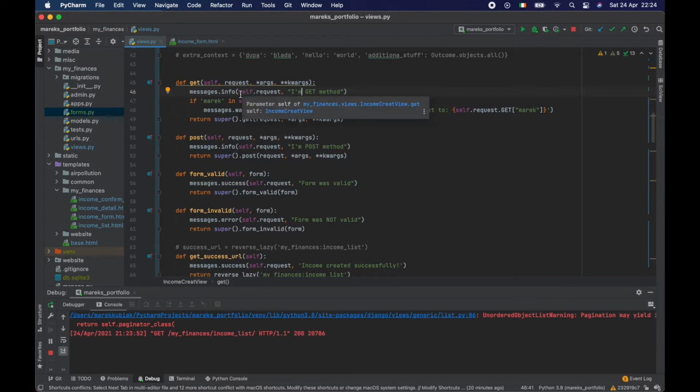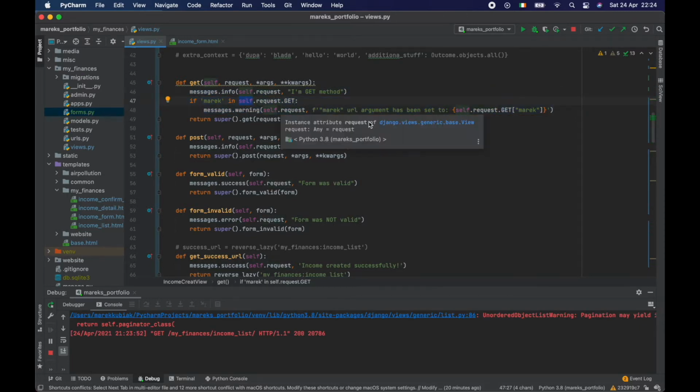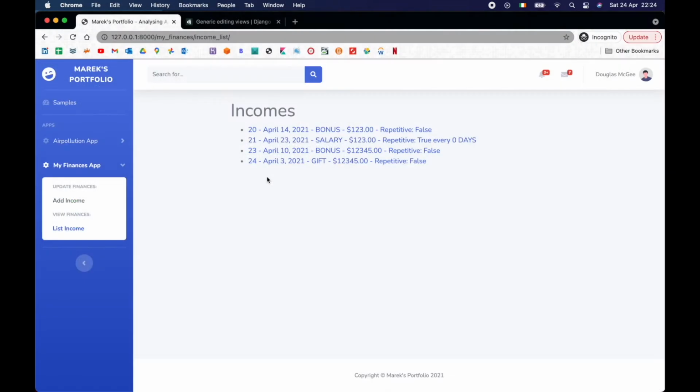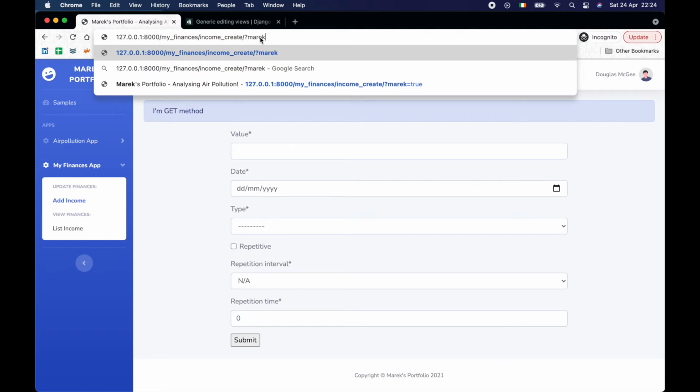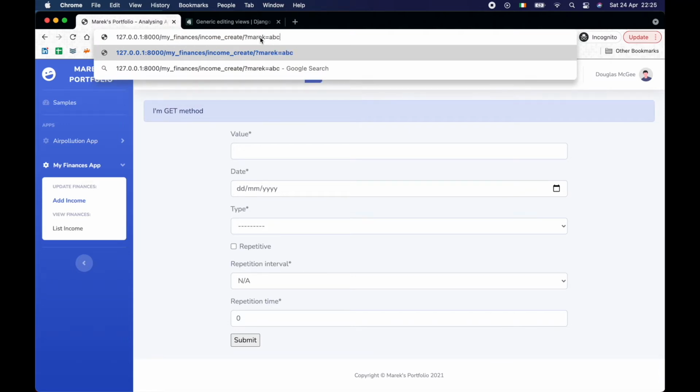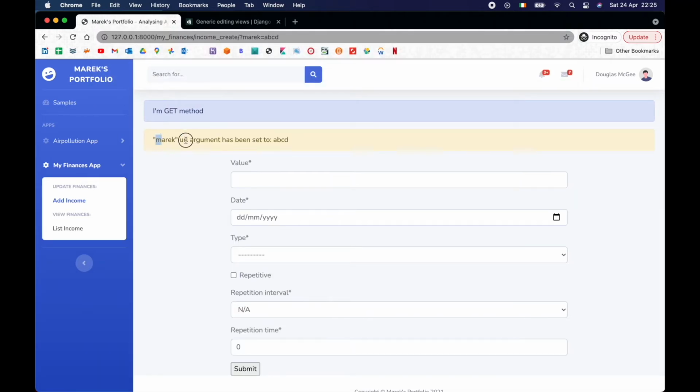You can do whatever you want in here. I put some silly logic here so you can see that you can tap into self and then do something with it if you want. If I go to add income, and in here I do something like, hey, question mark Marek is ABCD, enter, you see, oh, there's something new because I put that logic there. Marek URL argument has been set to ABCD.